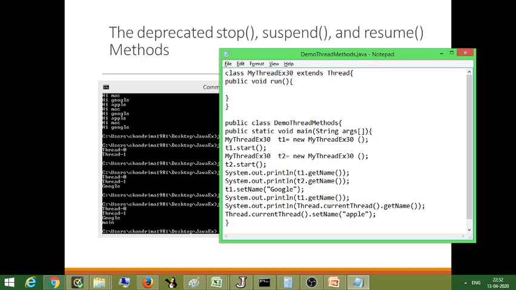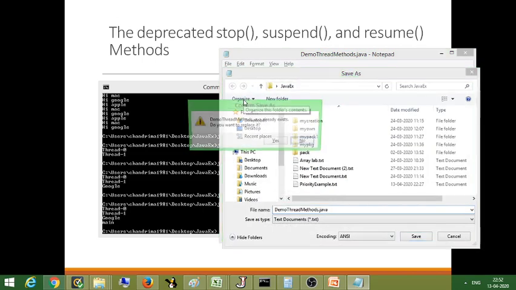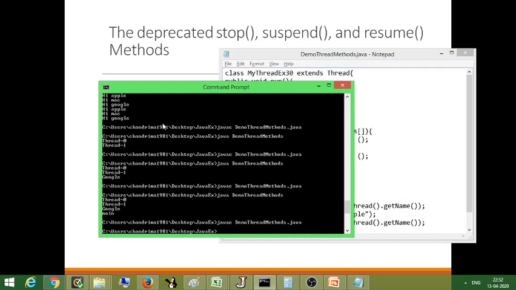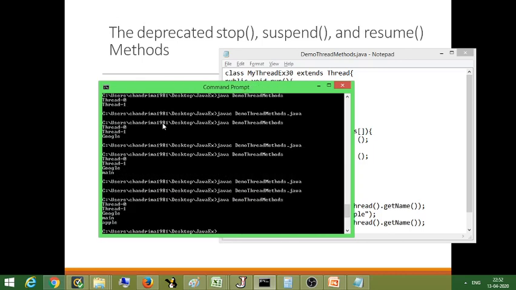Now print, save it, compile it, run it. Look, now your main thread name is set as Apple.